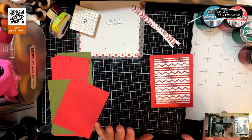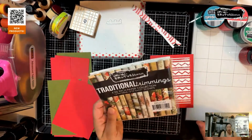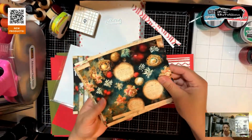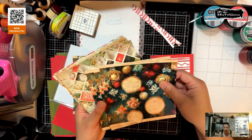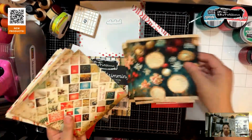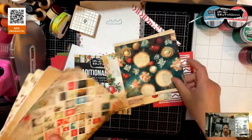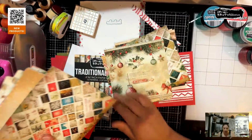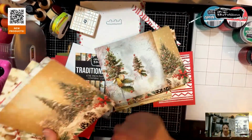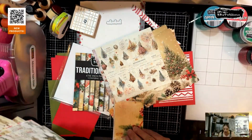With that, I am going to do some craziness. I don't usually do this, but look, I said I have this paper. I love it. I think we're going to grab some of it. We can flip through them very quickly. They usually come mixed together, but when I get my paper, I always put them all together. So we've got this one, and this is the other side. We got this one, and here's the other side. Got this one. Here's the other side. I love this one. Here's the other side.